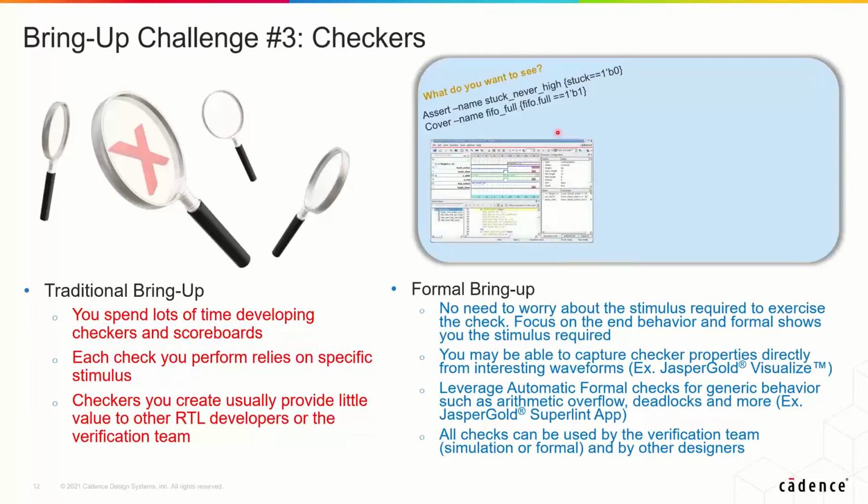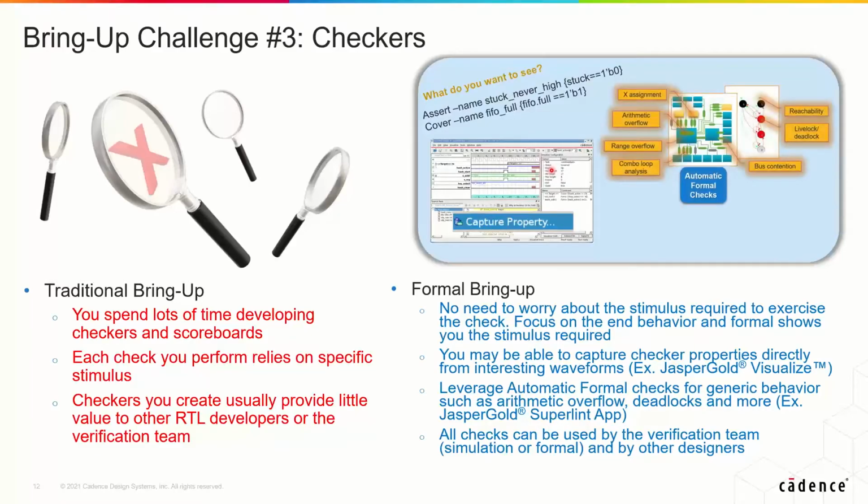From a waveform, which you've seen in the tool, using JasperGold, you can capture that behavior into a property by interfacing with the visualizer. On top of that, the tool also generates a lot of generic behavior checks, for example, arithmetic overflow, X assignments, deadlocks, which you can also then export to an SVA property. Those SVA properties can then be reused, for example, in simulation.